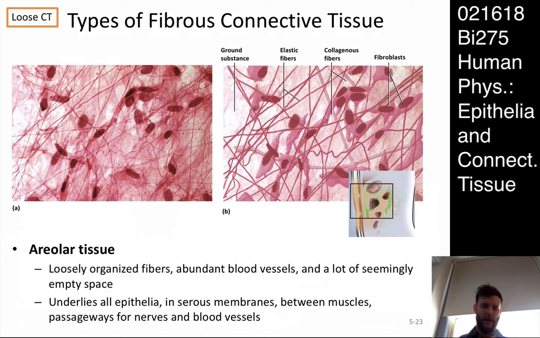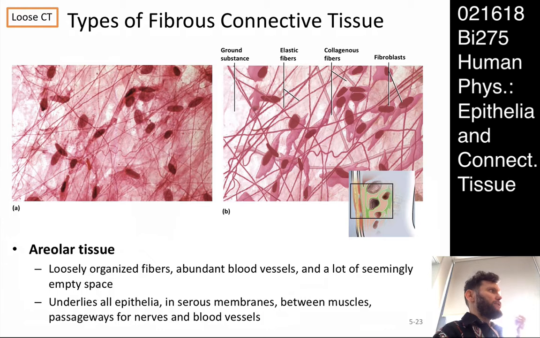One of the most important categories is areolar tissue. Now, areolar tissue is all over the place in the body. You're going to find it beneath virtually all epithelia, so it's forming the basement membrane or the basal lamina of like all epithelium. It's going to be found below as the connective tissue layer in all the serous membranes. We'll talk about what that means next time. You're going to find it forming the epimysium of muscles, the connective tissue sheath of muscles. And one of the things it does is it provides an excellent substrate for the passage of capillaries.